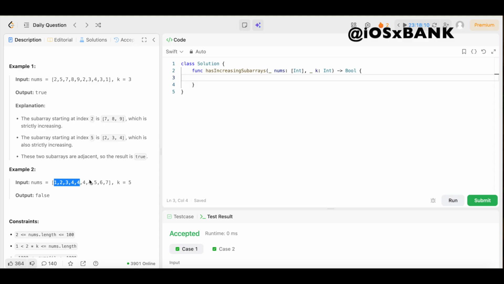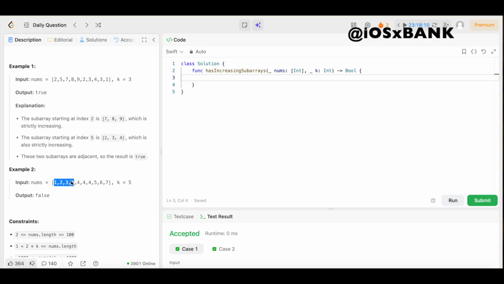And we cannot do that because once we get after this 4, these two 4s are the same, meaning they're not increasing, and this is our subarray of 5. If k was equal to 4, that would be different, but it still would be false because the two subarrays are not adjacent to each other.